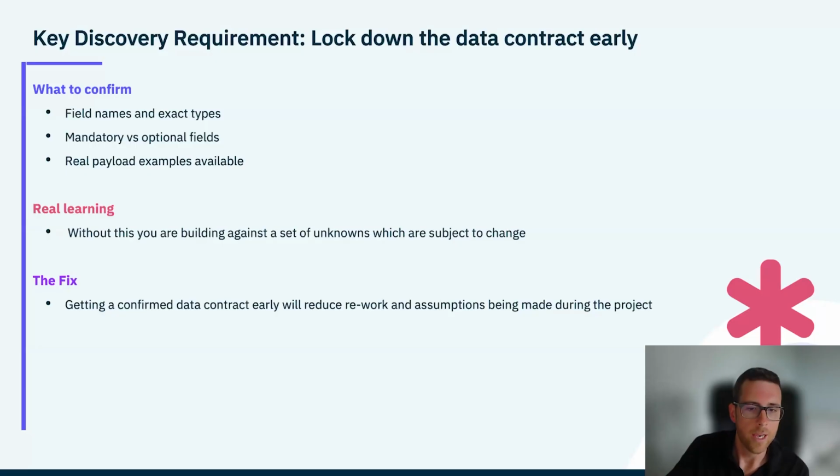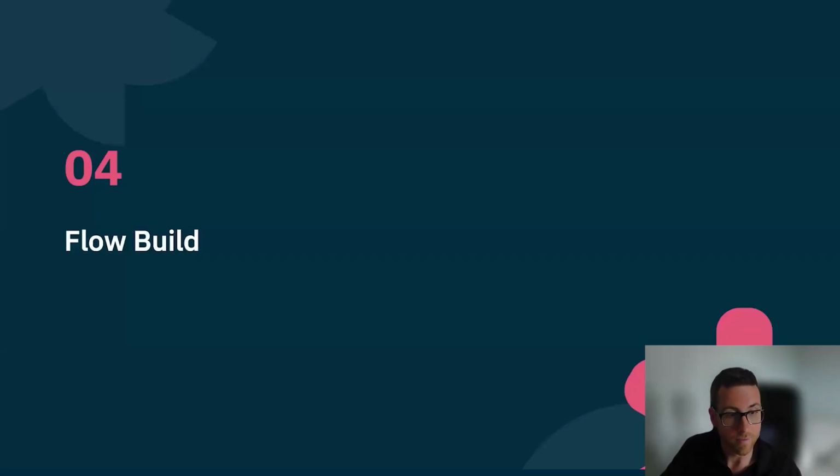And as I said earlier, it reduces the amount of iteration you need to do during the prompting stage later on. The other key piece I'd recommend in discovery is locking down the input payload and the output, because knowing what data you're going to get at the start of the process and what the data shape needs to look like at the end means you don't have to make as many assumptions when it comes to building out the flow. So that's something I would suggest trying to get really early on before you start building the flow, so that you know the data structure that you're getting in, and then you can make decisions in the flow build throughout that process. So those are some of the key things around discovery.